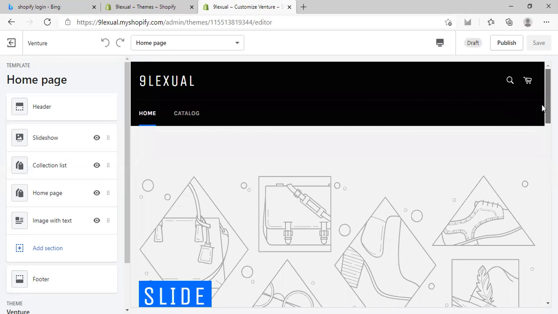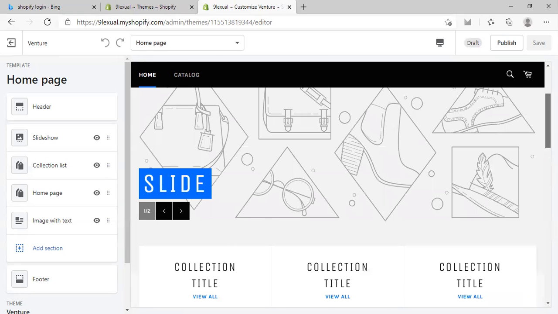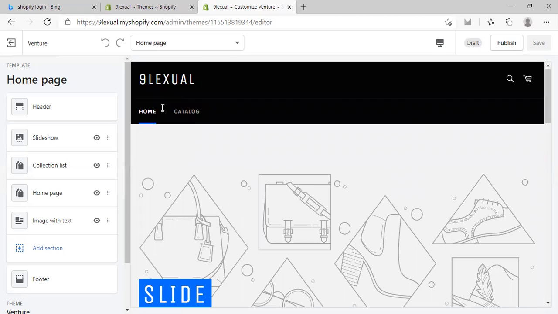And let's suppose we want to add pages here, like about us and contact us. Let's see how we can add these pages.